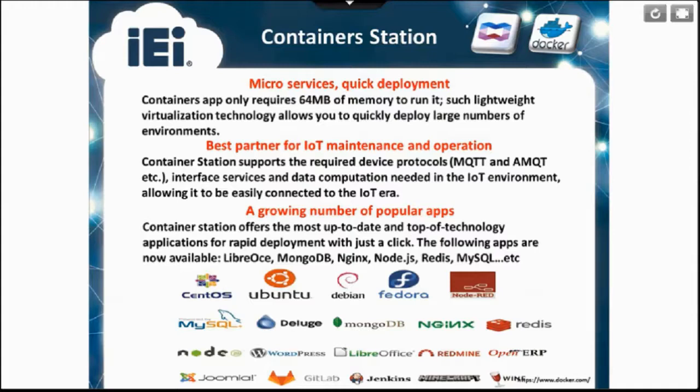So what's the difference between Virtualization Station and Container Station? We can consider Container Station a total opposite concept of Virtualization Station. Virtualization Station creates different virtual machines based on hardware resources. Take Tank X60 QGW for example: because each virtual machine takes a different percentage of hardware resources, we are probably able to create 4 to 5 virtual machines at one time. However, applications in Container Station need only fewer resources. It will only gather each app's environment setting and data. So the same Tank X60 QGW may run over 100 apps under the same resources.